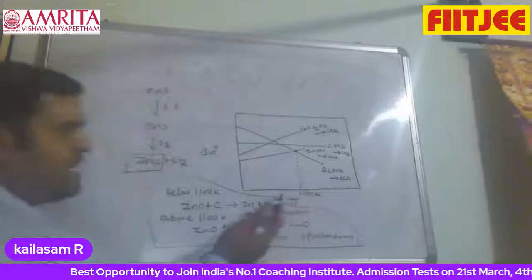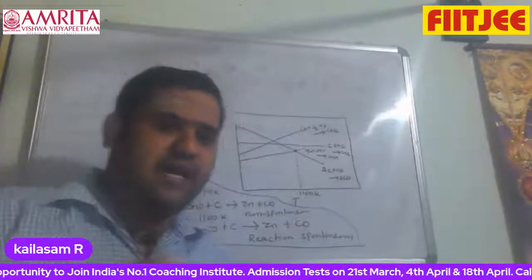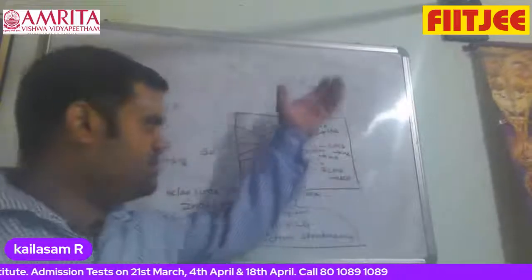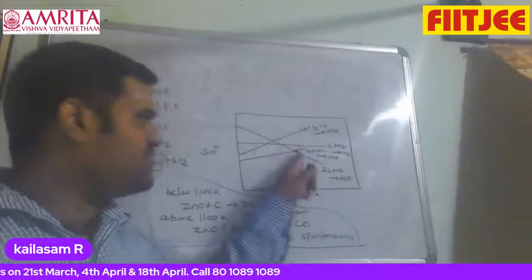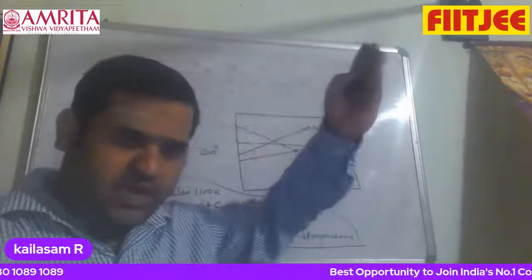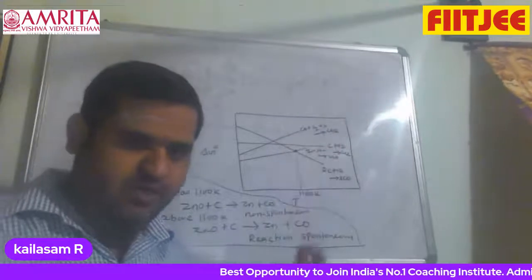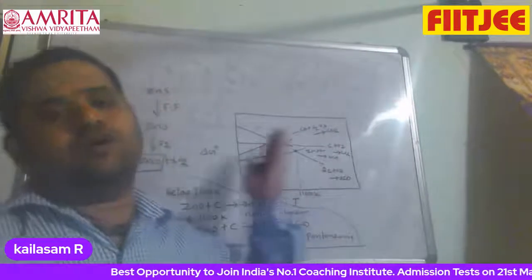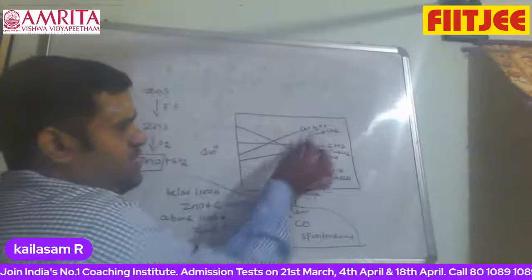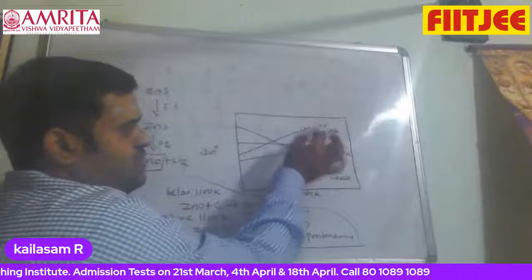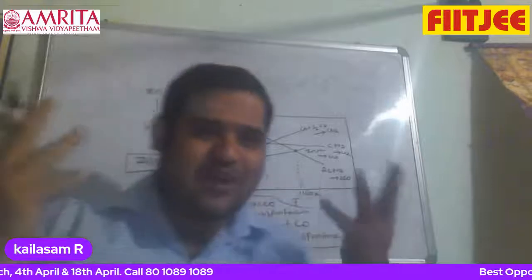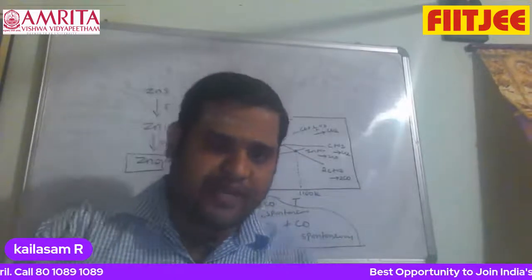This is called the Ellingham diagram. The Ellingham diagram gives information about which is the better reducing agent, and the logic is based on this diagram. This is the temperature, 1100 Kelvin, at equilibrium. Above 1100 Kelvin the reaction is spontaneous, below it the reaction is non-spontaneous. But whatever the temperature, whether it is 1000 or above, these two cannot act as a reducing agent of this. That's all. This is the logic of the Ellingham diagram.